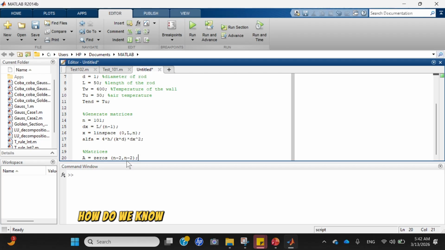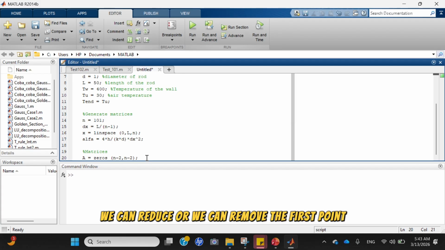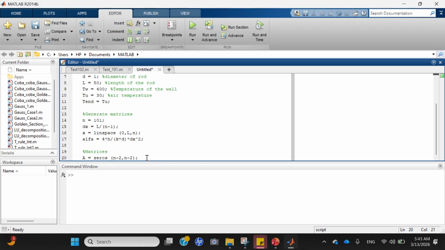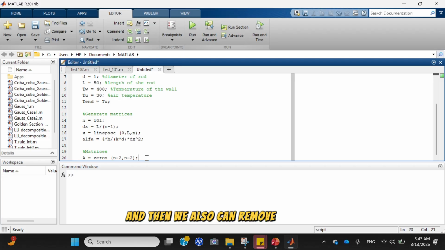How do we know that the size of the matrix is going to be n minus 2 by n minus 2? We have a condition. We already know the 0 point, the first point, so we can remove it. The first point is when the temperature is the same as the temperature of the wall. And then we can also remove the n at the end.